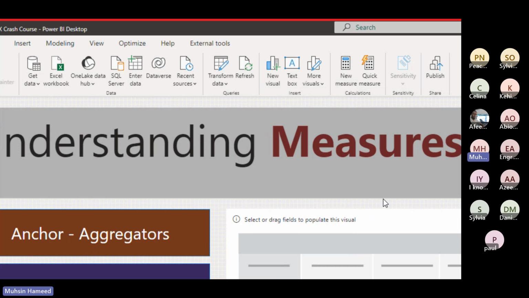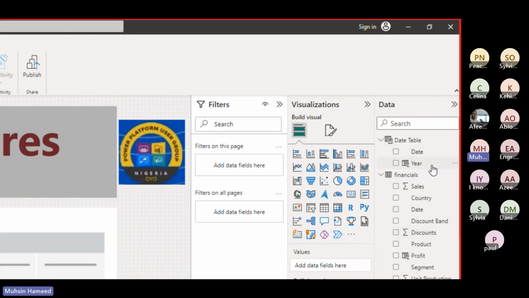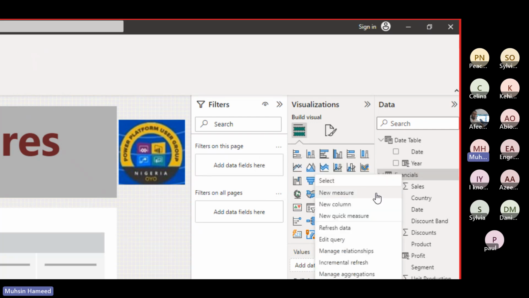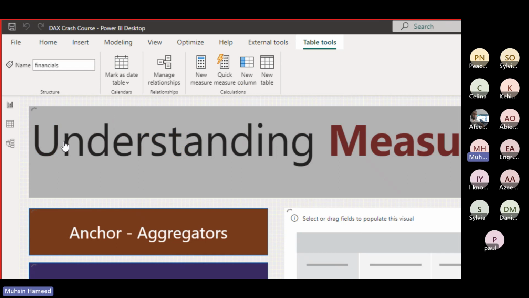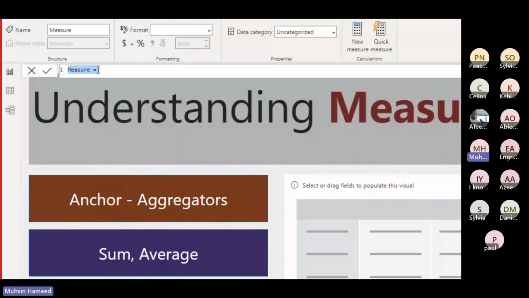But the most advisable way, so that you have things quite well organized, is that you come to the specific table, because your measure would be sitting right within a table itself. So you come to the actual table that you want the measure to sit within, go to that table, do a right click on that table, and then you see the option for new measure. When I click new measure from here, this would open up the formula bar for us.